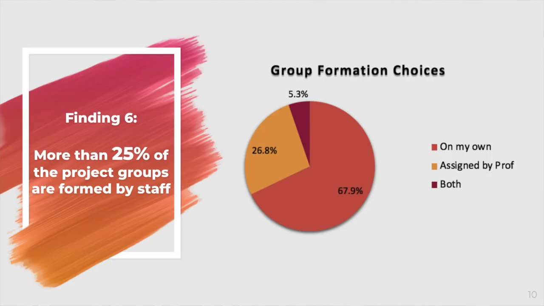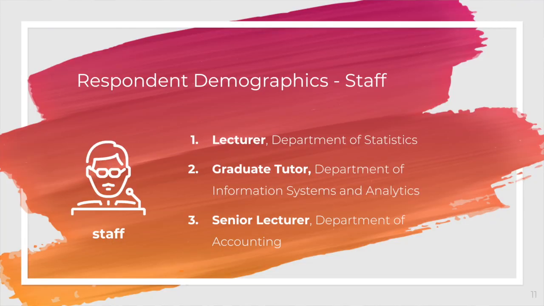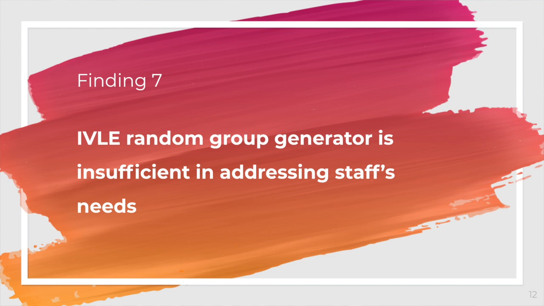Although most project groups are formed by students, we found out that there is still a fair share of groups that are formed by teaching staff. We then conducted face-to-face interviews with faculty staff to have a better understanding of their needs and concerns in group allocation. Our interviewees shared with us that currently the only available group assignment tool is a randomizer on IVLE.